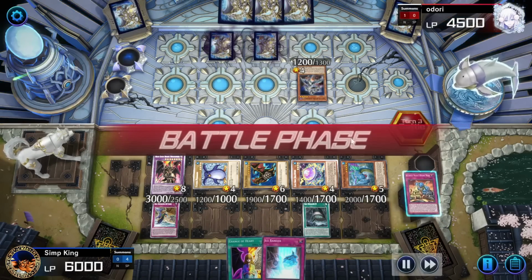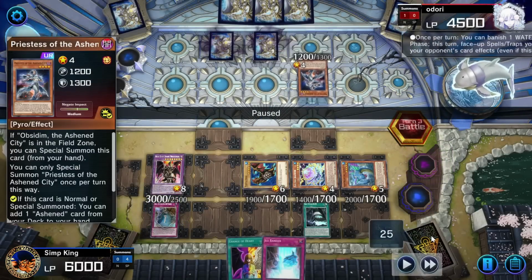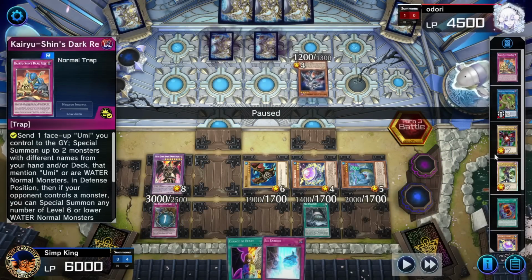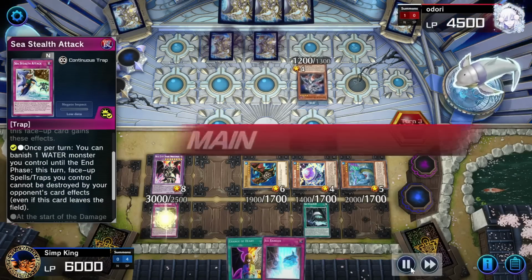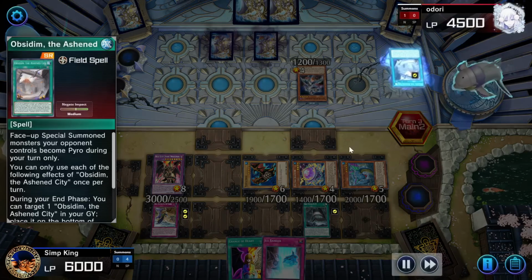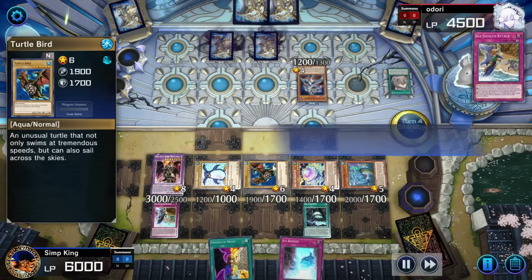Opponent, can you break through? They're going straight for the Flying Penguin. All right, that was dangerous. I almost lost my Flying Penguin. Thankfully, we saved it with the Sea Stealth Attack. Flying Penguin is safe. Opponent goes to main phase 2, activates their field spell. Passing the turn, the Penguin is back.